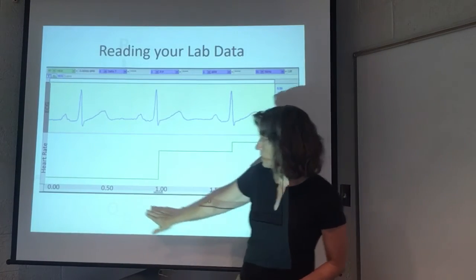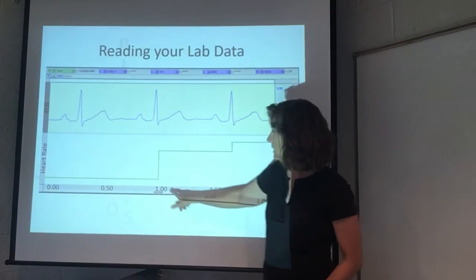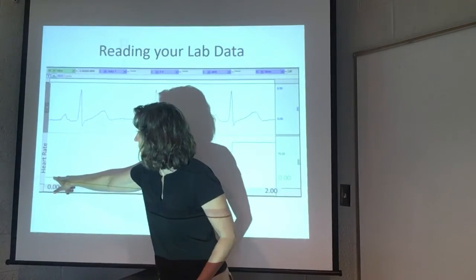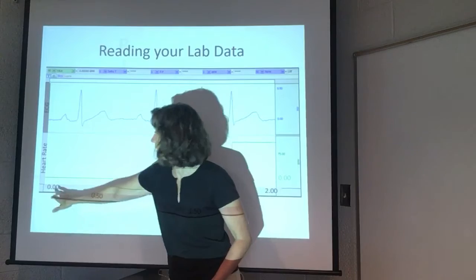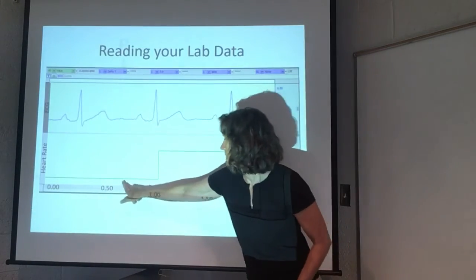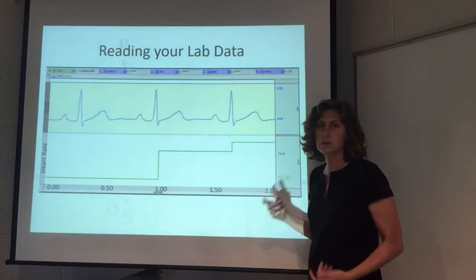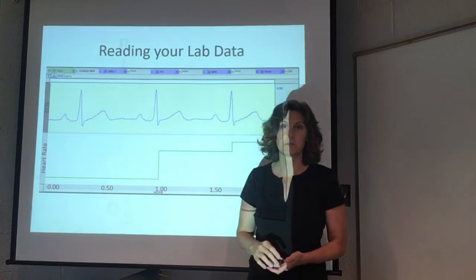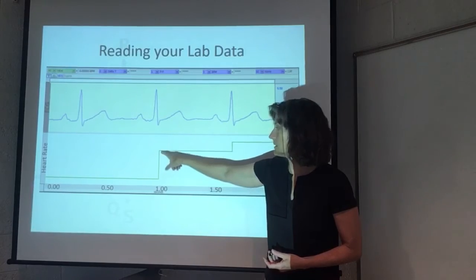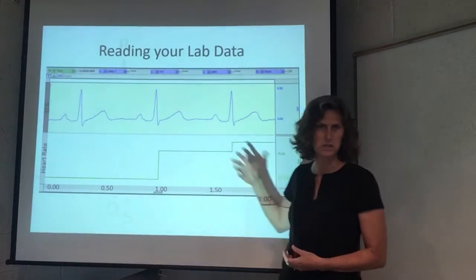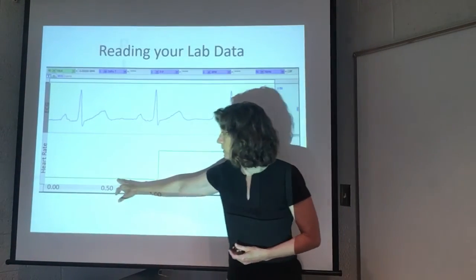Now, there's something interesting going on with this, and you will see this guaranteed in your data as well. We've got the first second of data here. Again, this x-axis is always time. And the heart rate starts out, this is the very beginning where you first started collecting your data. The heart rate is down, and if we follow this along, the heart rate is showing as 0 beats per minute. And so you're like, oh my God, I was flatlining. And then somewhere along the way, at around 1 second, suddenly I get a signal that's kind of normal. It's like 80 or something like that. I guarantee you're going to see this. You do for every person.